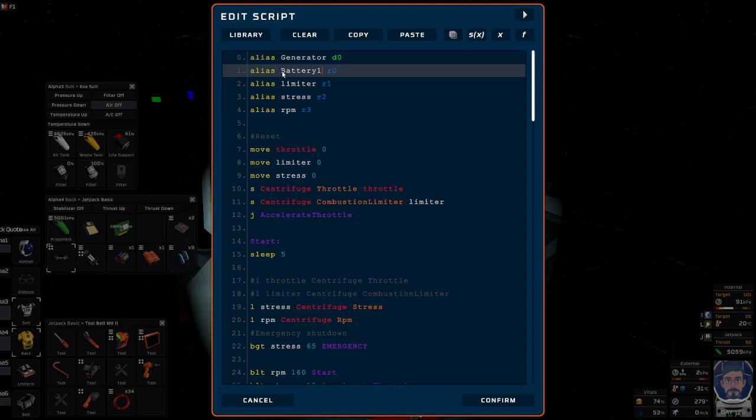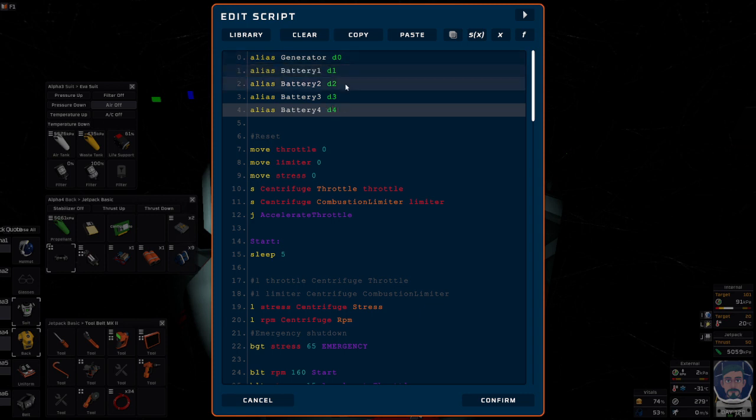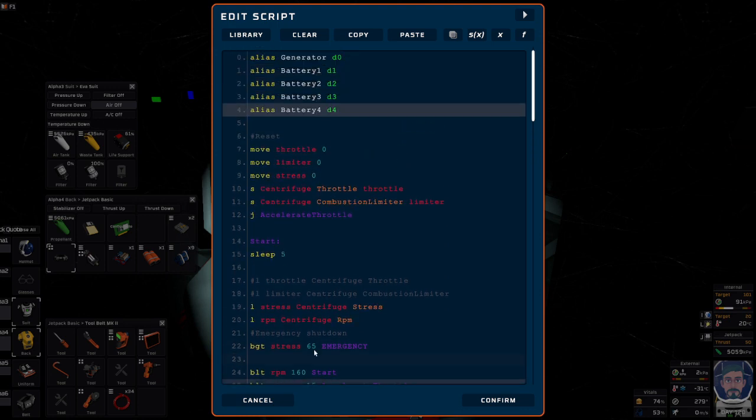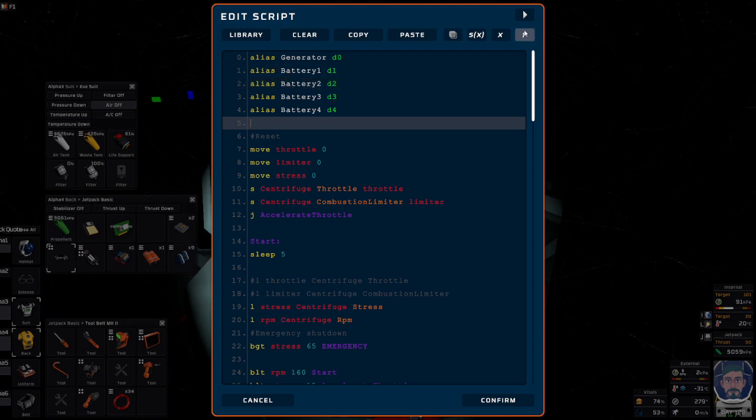let's see, battery 1, and that's going to go into D1. Battery 2, D2. Battery 3, D3. Battery 4, D4. Okay. And I want to keep all this stuff in here so I can remember what all of these things are supposed to be. Okay, so then I have to look up what's in the battery.